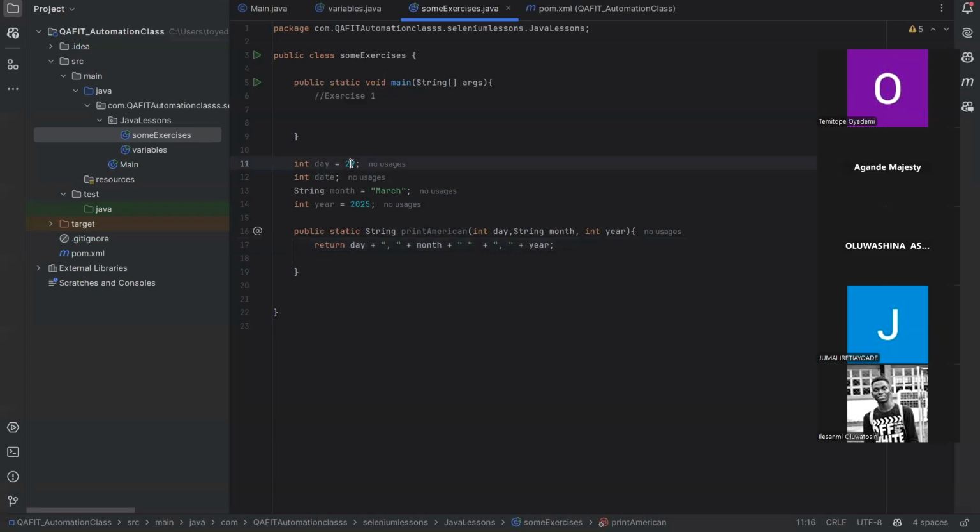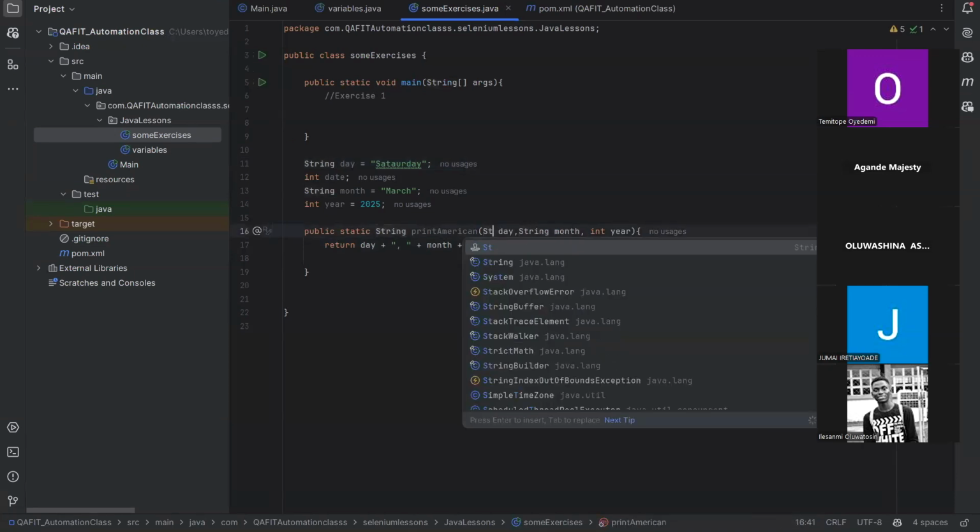Oh, yeah. This is where we are making a mistake. Today is Saturday. When you are talking about Saturday, this is no longer a number. This is how you know this is now a string. Therefore, this one will be string, and then I can come here and change this one to string.